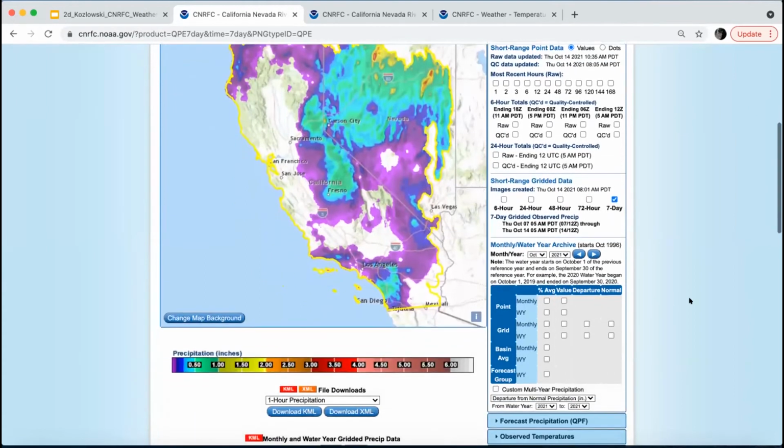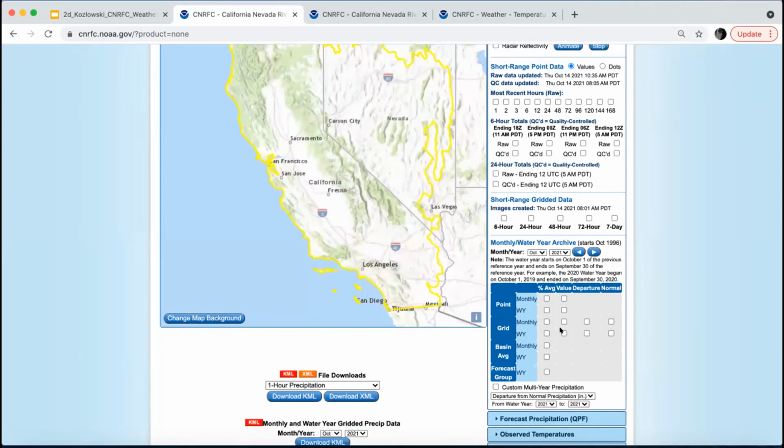One other thing we provide for precipitation is monthly and actual water year back to the year 1996. The process has changed over time, but back to 1996 when we were doing quality control of monthly data, you can actually view now the gridded and point values for water years and such.